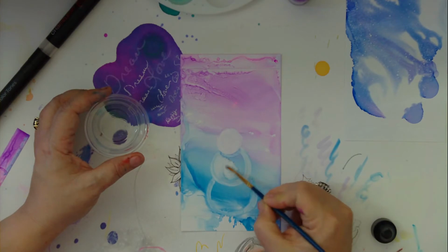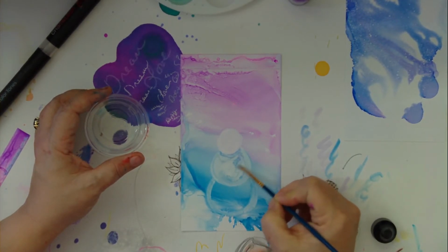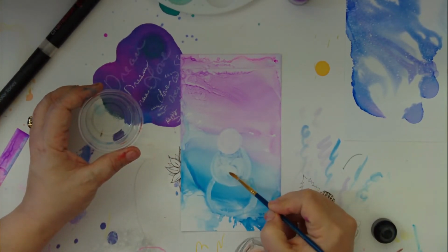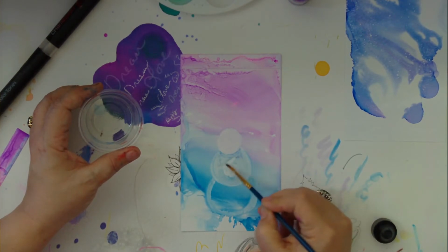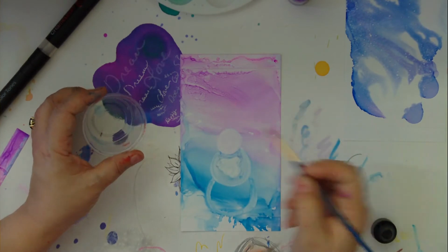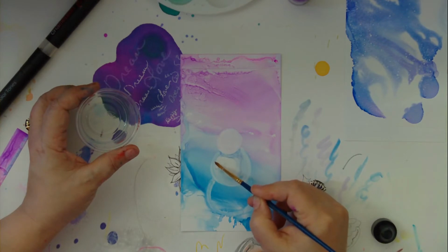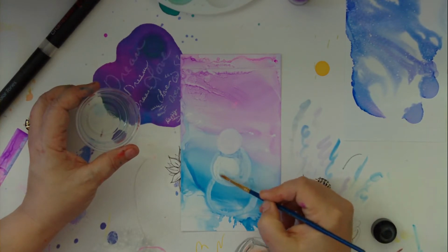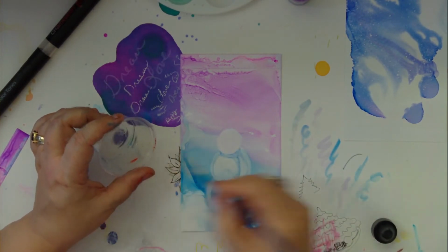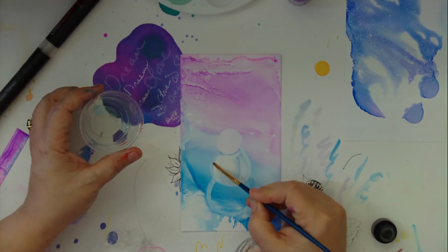And so you can see where it's taking out more of that blue color and putting in the white. And when this dries, when I'm done playing with it and moving all the blue color over to the side, it will look more like a snowman, and it'll have a little bit of definition. This had a lot more blue in it, I think, than I was anticipating.